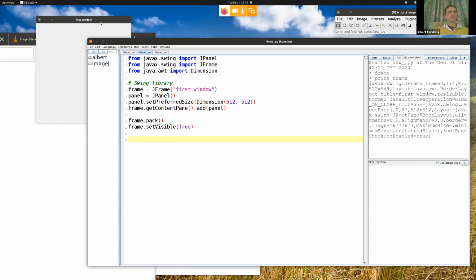So let's try to do something very simple. What's the simplest thing we can do here? We can add a bunch of buttons. This button would be to, I don't know, what would this button do? This button should do something interesting.